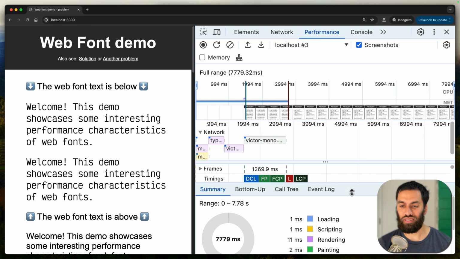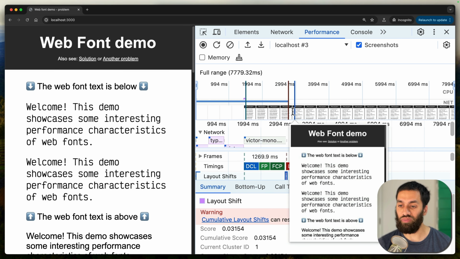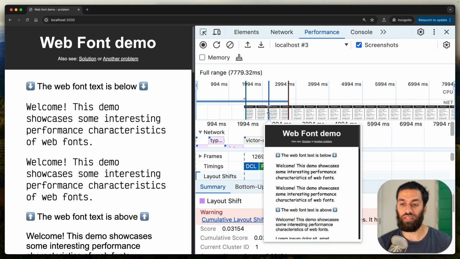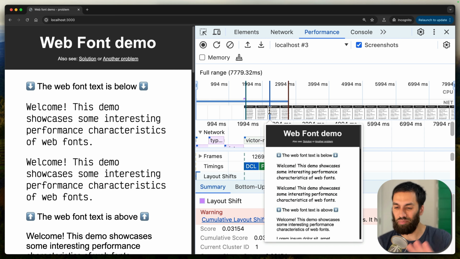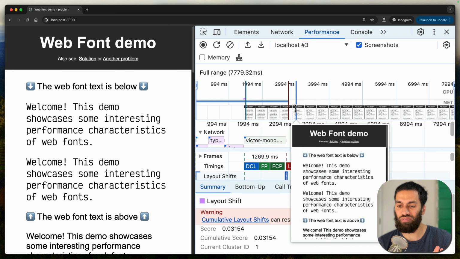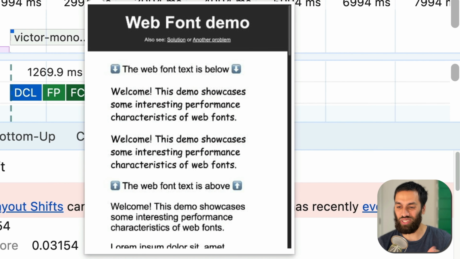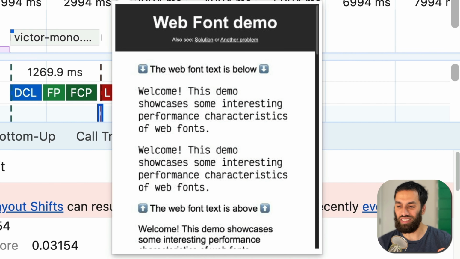Let me zoom out and let's start paying attention to these layout shifts. I want to clarify with you why there is a layout shift happening. It's the transition between the fallback font, which is Comic Sans MS. You see that's got a particular set of dimensions to it. And then the web font comes in, it gets swapped. Comic Sans MS is actually 3 lines per paragraph. And then the web font comes in and it's 4 lines.